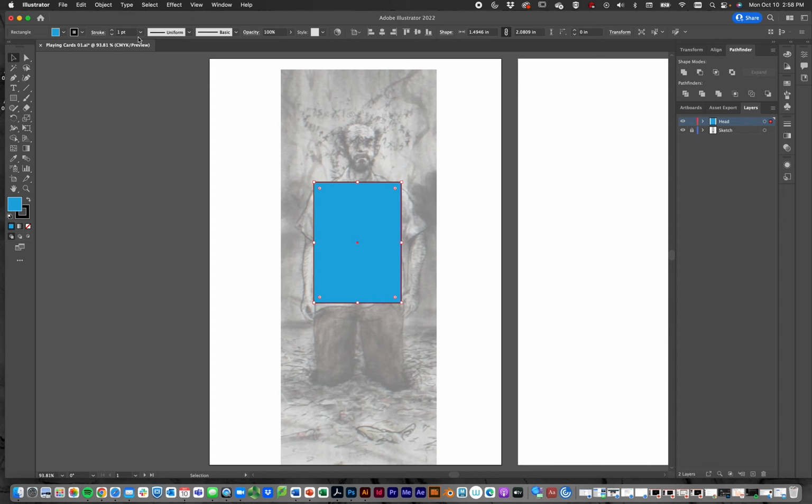And let's say I want my stroke to be some other color, so I'll go with a red stroke. I can do that, and then you can see it's got the red line around the edges. If I want it to get bigger, as long as I have it selected, you have to make sure you have the object selected, I can go here to stroke and I can make the stroke bigger, right? If I keep messing with the stroke right now, nothing's happening, right? Because I don't have my object selected.